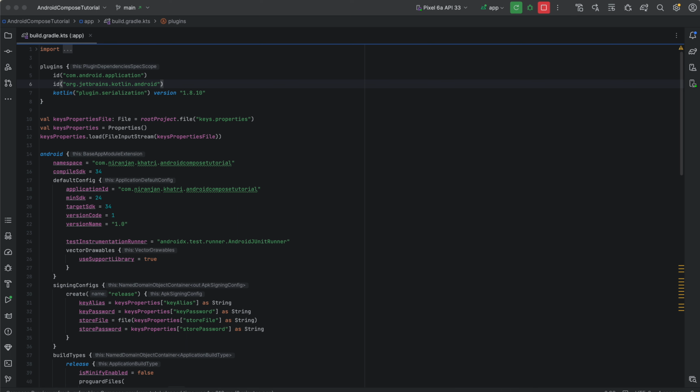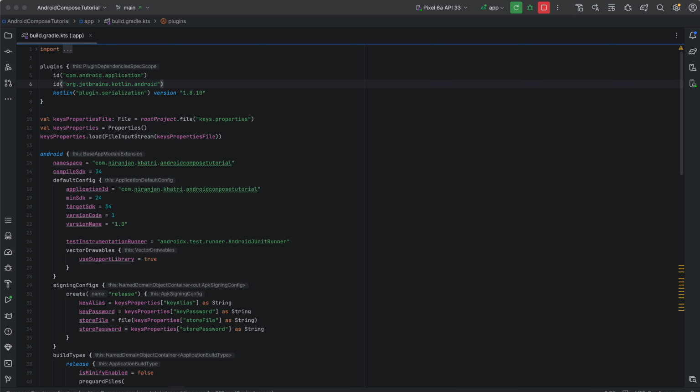Why do we need to sign and release your Android Compose app? Because signing your Android Compose app will ensure authenticity, prevent tampering from other parties, and allow users to trust your amazing creation. Okay, so this is the reason why we need to sign before we release your Android Compose app. I will be guiding you through every step of signing your app for release from the ground up. We're gonna cover everything you need to know, from basic concepts to advanced practices.